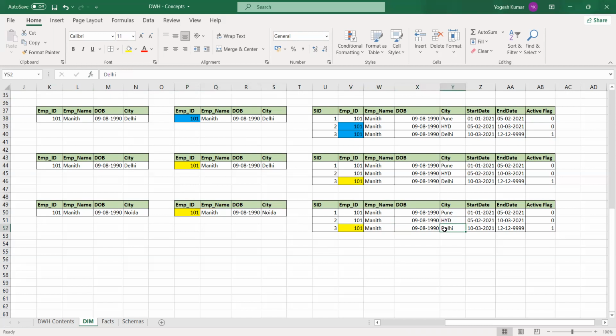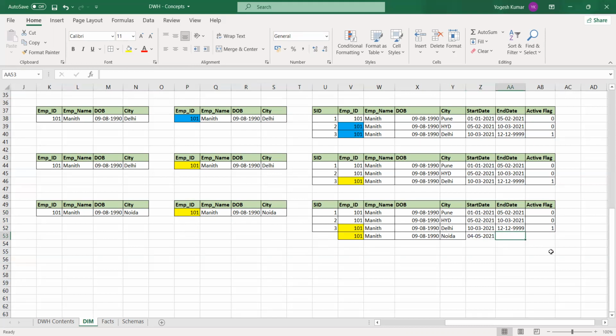So what will we do now that we get the change in city? We will load the data in another row. Next, the start date: this is coming on 4th of May 2021, right? This came right now.